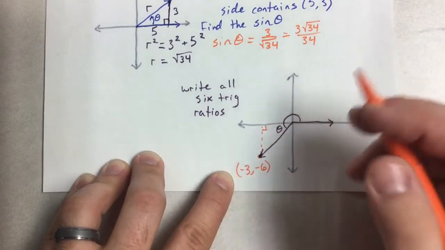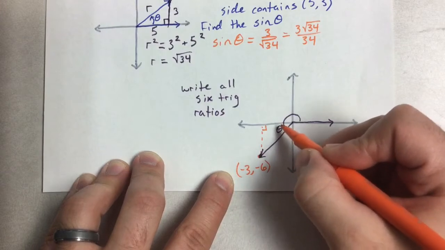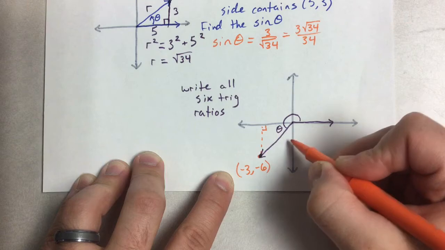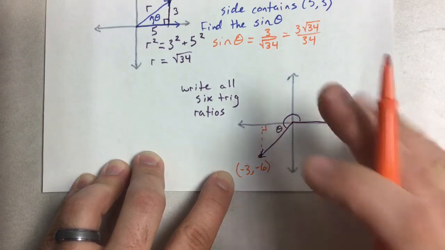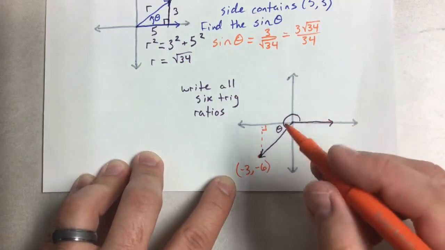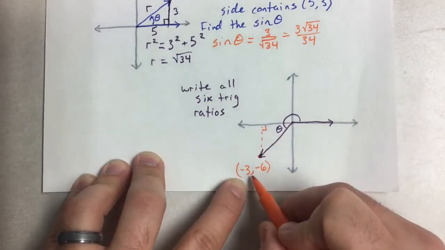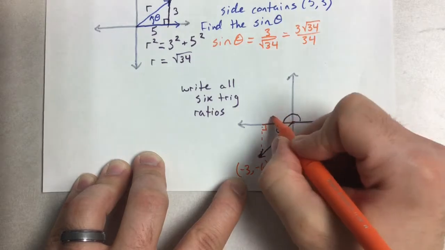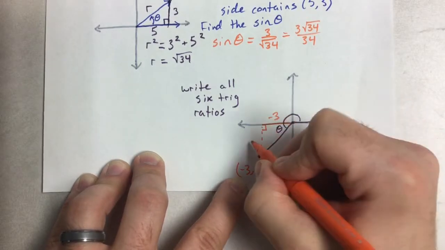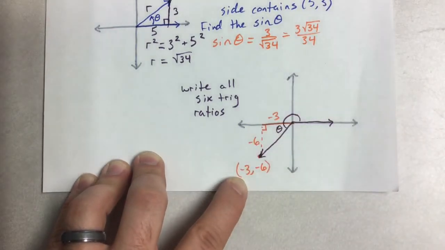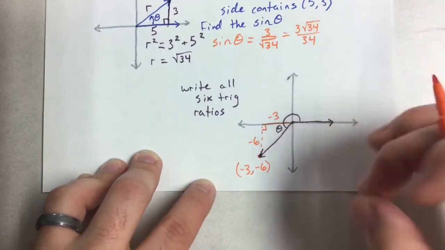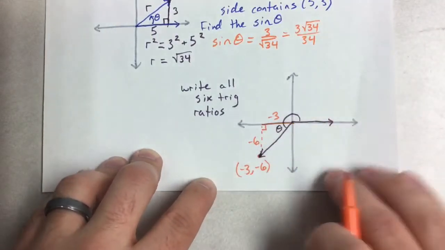And then from there, theta is always touching the x-axis. So I would never see theta on this side. So we have this. What's interesting is that this length, our components, we have -3 and -6. And you say, well, we have lengths that are negative. Well, in the Cartesian plane, those negatives simply refer to which quadrant we're in. So we have -3 and -6, and that's okay.